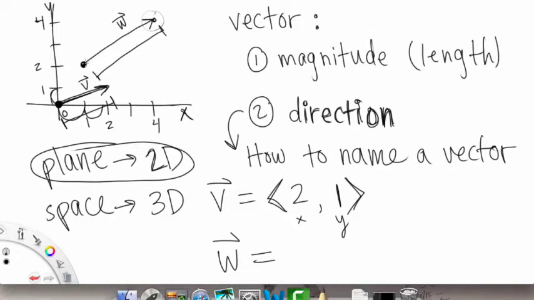So even though w is based at a different point other than the origin, it's based at 1, 2, we're just concerned with how much it moves in the x direction from its base point and how much it moves in the y direction. So here, if we draw a little line, it starts at the x value of 1, but then it goes all the way over to 4, right? So it actually moved 4 minus 1 units, so that would be a 3. So our x value is going to be a 3 here. And our y, it starts from the level of 2, right? And it moves up 2 units to become 4, right? Because this point is 4, 4 here.